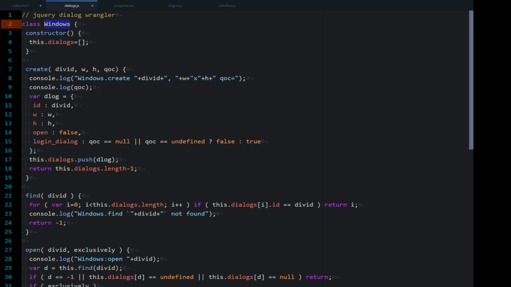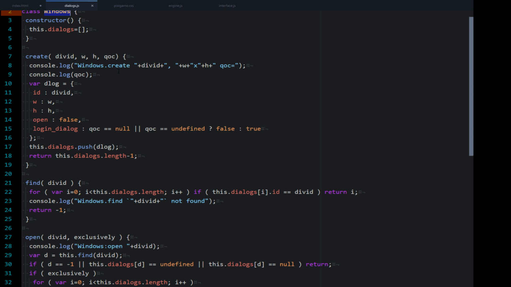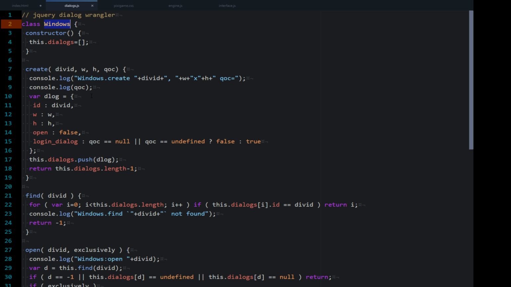So in the dialogue, you can create it. It stores it in a numerically indexed array, but then that array, of course, has an ID for each dialogue, and you sort of have to play along. You can only have one ID per dialogue. Makes sense. You're only going to have one main menu.